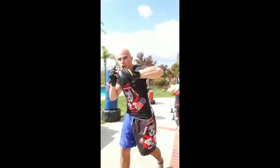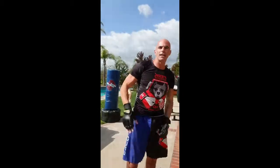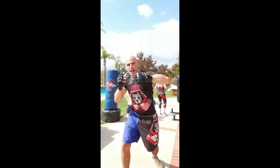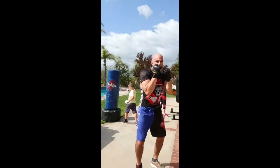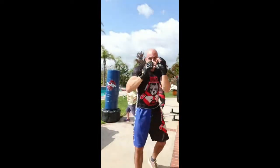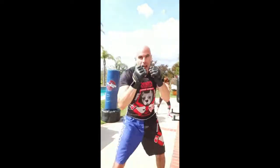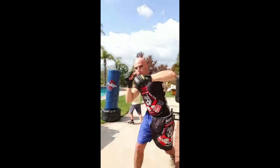So now we have right hook going with left roundhouse. Left roundhouse if you're on a bag. Left side kick if you're in the air. Let's roll, begin. Four, that's your right hook, into a left roundhouse or left side kick. Four, reset, keep those hands up, flowing, ready to move, ready to punch, and boom, and kick. Right hook, left roundhouse.